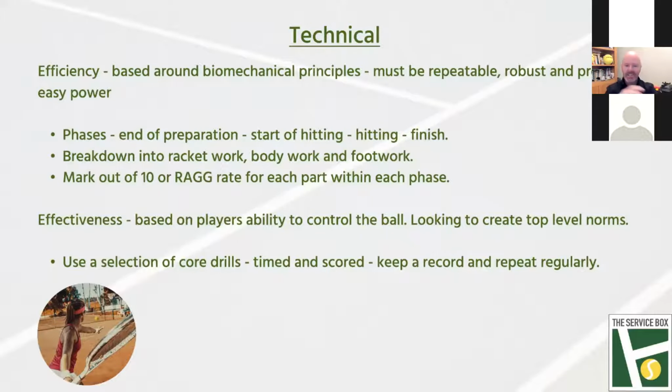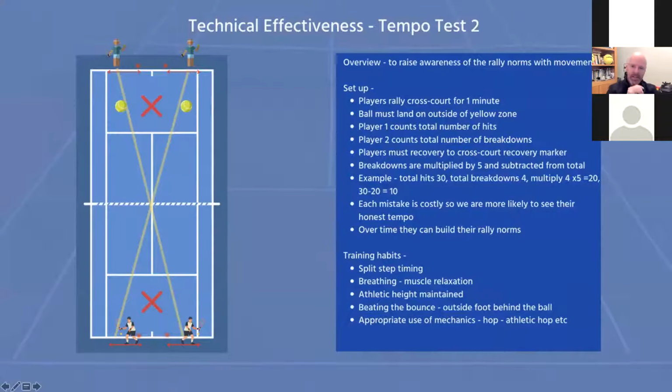So I use a selection of drills. I'm not precious about what the drills are, but the key thing is that they're timed and they're scored, and we can actually keep a record of how they're progressing, and that helps with confidence as well. This is one example. I won't spend too long on this, but you could have 6 or 7 different examples. This is a tempo test, which essentially is you rally for 1 minute, and one of the players counts the total number of hits, and the other player counts the total number of mistakes.